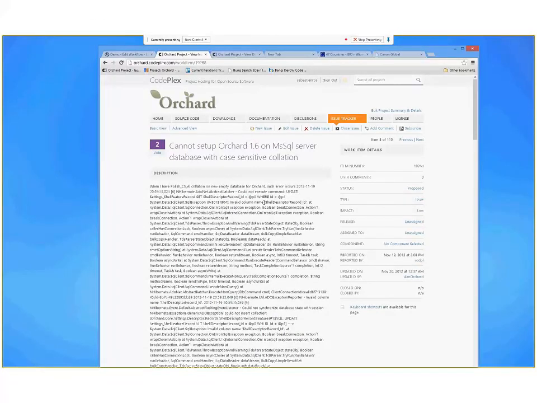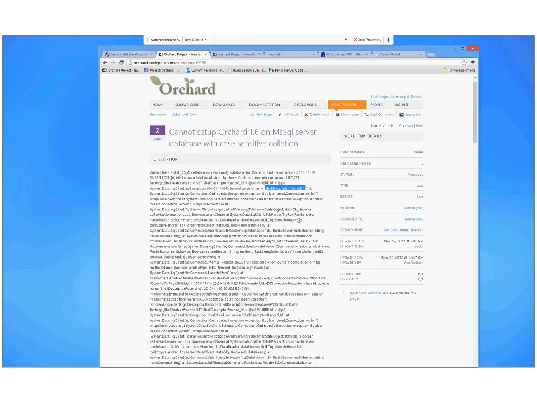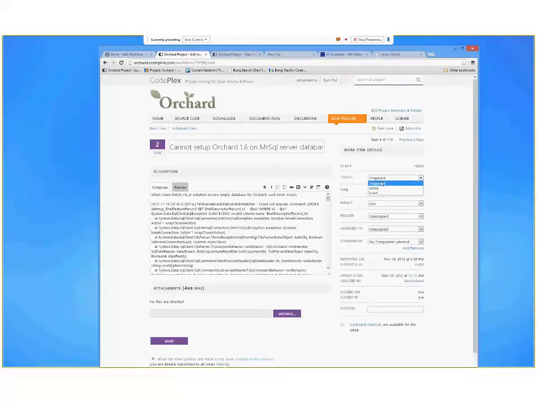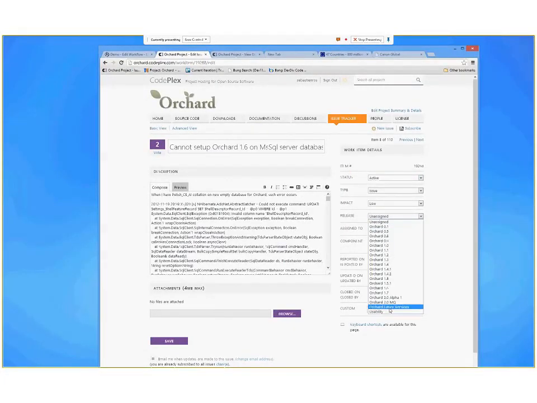So what do we do with this bug? I think we can't fix it right now because we won't ask every module to create their migrations again to use the exact casing for all the tables and all the fields. Right now it's not possible. So I put it at active because it's an actual bug.